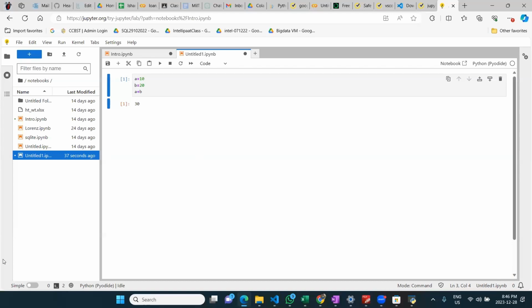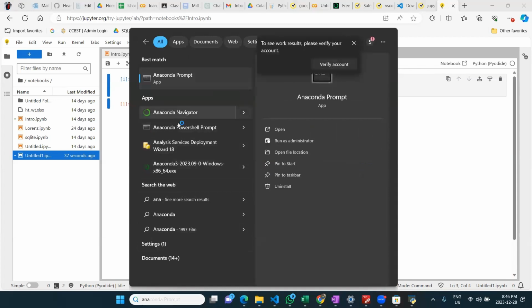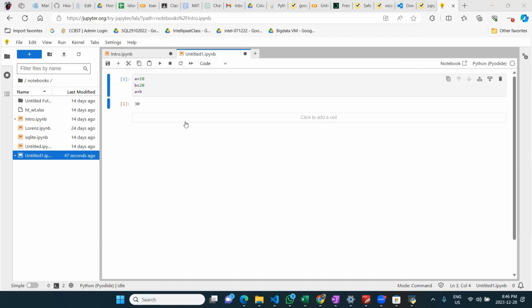If you want to see how Anaconda prompt works, I'll show you my Anaconda prompt as well. So guys, right now I'm showing you how you can use Python on different platforms. Everything is the same. You can use any platform, but there are so many options, so I will recommend you try to master one platform.